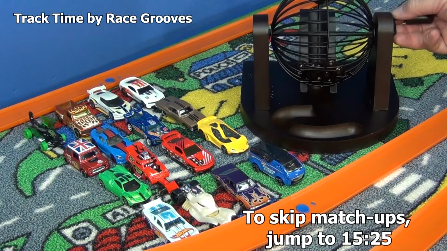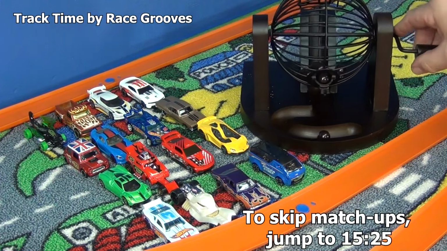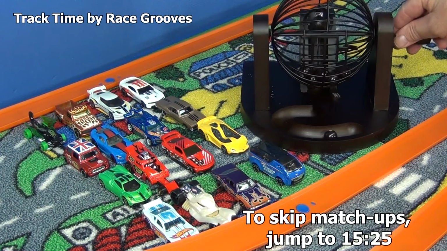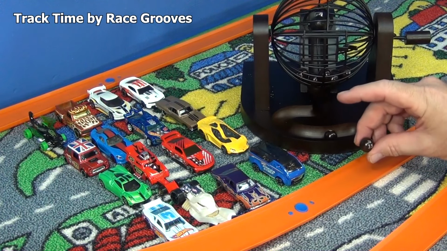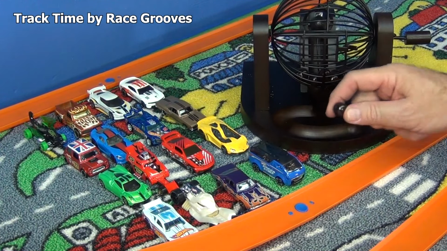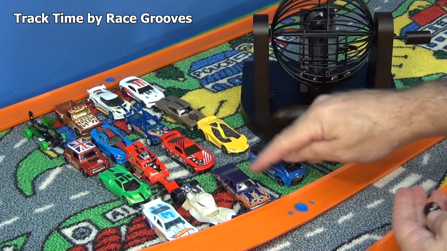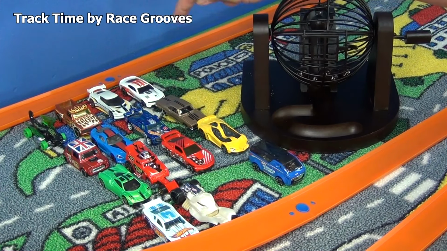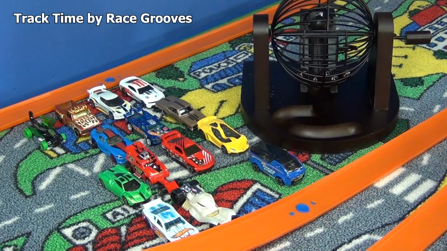I can see a 5. That was B5. Sometimes it falls out. Sometimes it doesn't go in the channel in the back there. I try to go slow. Here we have 15. B15 against B5. So this was 16. This is 15. 15 against 5. 1, 2, 3, 4, 5. Morris Mini against, I think that was the Demon.